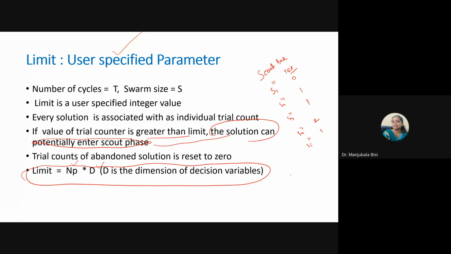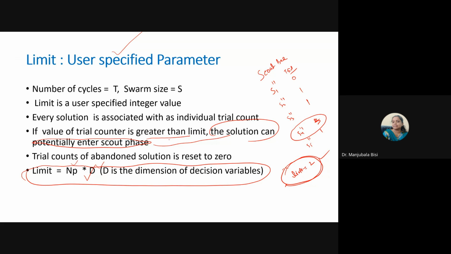Suppose the limit value, we are considering a small value, assume 2. Generally, whenever you do the simulation, you keep a higher value. For this hand calculation, I am keeping a small value so that you can know what is happening in the scout phase. So the limit value is 2. And assume this is 3: this is S4 dash, the trial counter is 3.